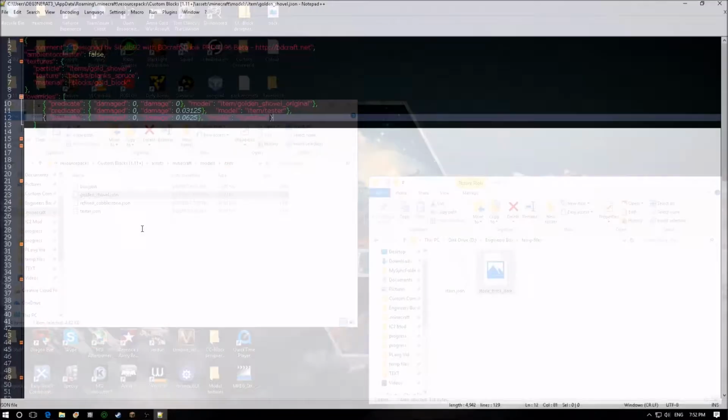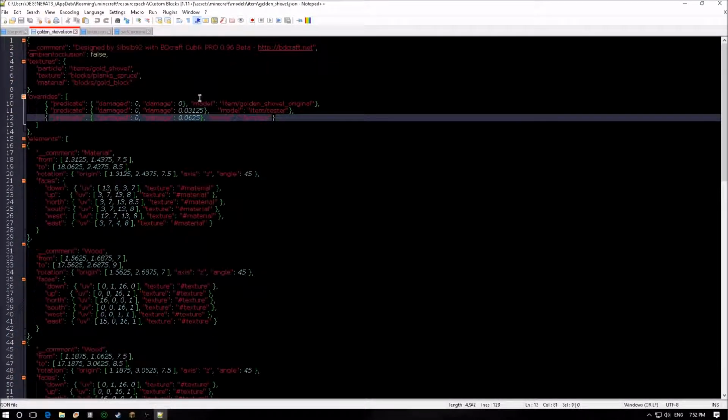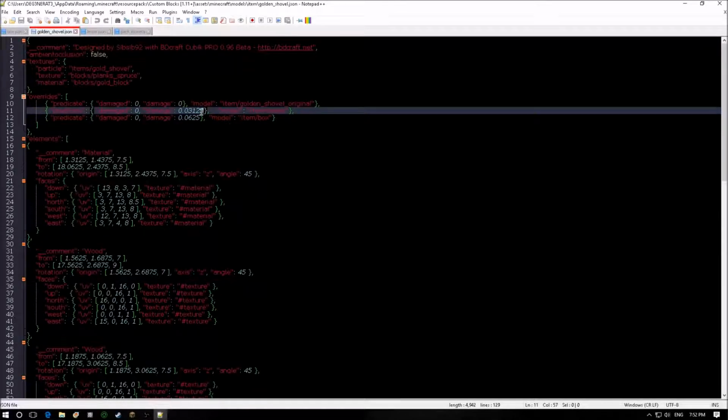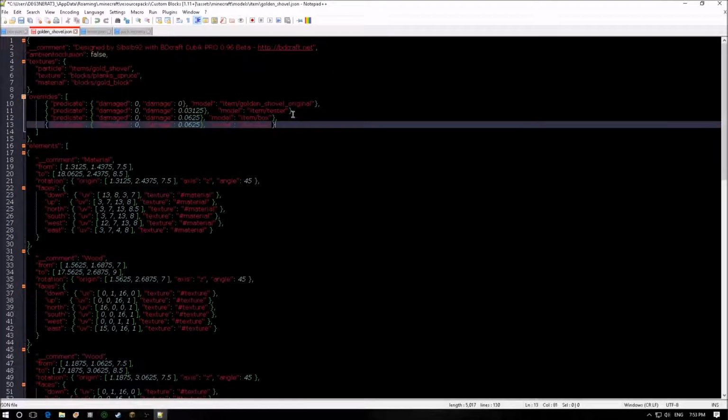So if we open this up into Notepad right here, you can see there's a couple things going on. I might turn off the transparency. So these layers here, overrides, basically change based off the damage value. In our case, the damage value, it will change the model. So if it has damage of 1, which happens to be this value, then it will replace it with tester, which is that blue ore. And if it's 2, then it will replace it with the block. So now let's do another one, and we'll replace it with our refined cobblestone texture.